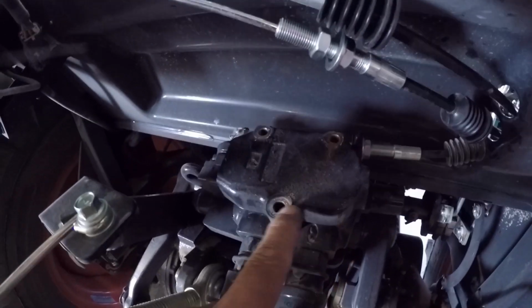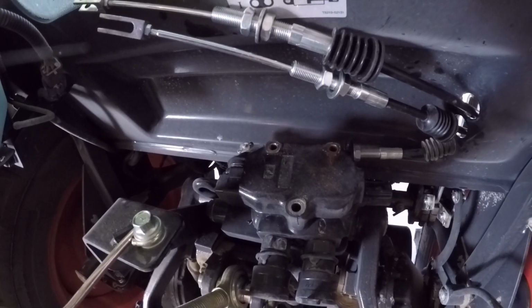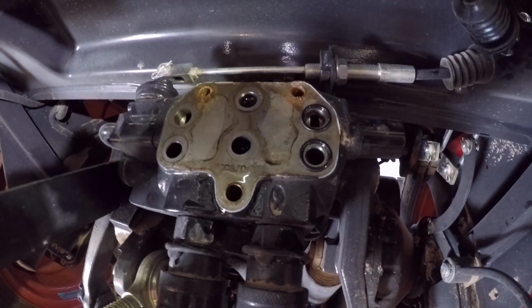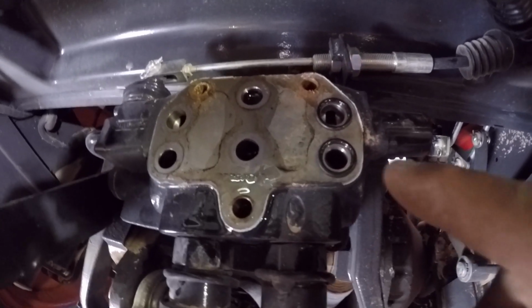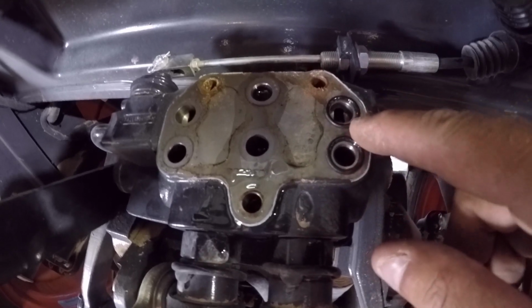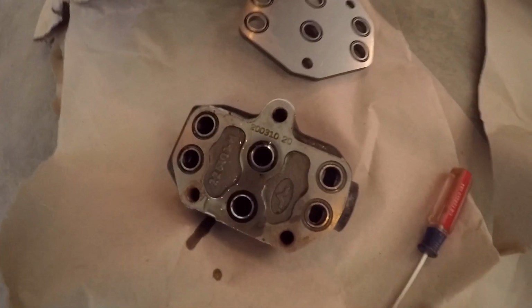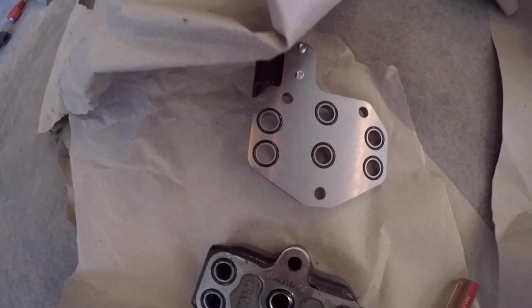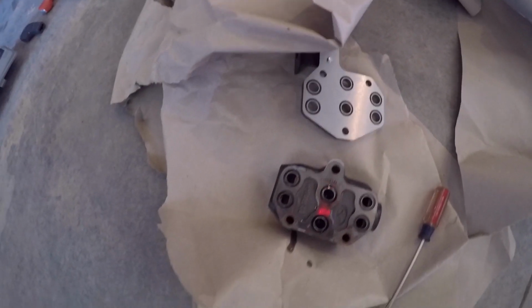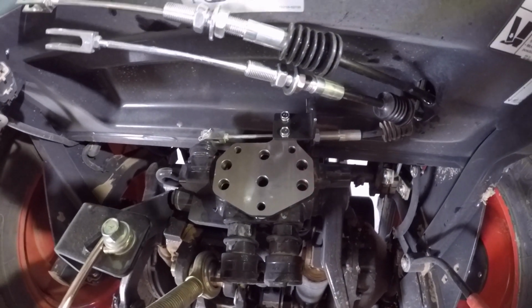But now I'll pull this off and put the spacer and the valve on. Alright, so I pulled that top piece off and two of the O-rings stuck. So you need to make sure that you get all the O-rings off and put them back where they belong. And then this piece already has O-rings on it, and I'll put it on. Alright, so that's what it looks like with the spacer in.